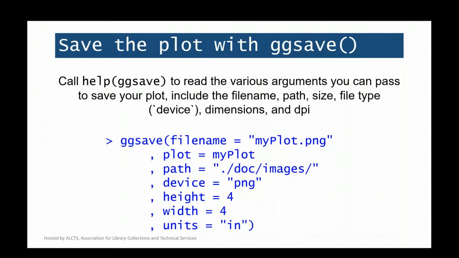Finally, you want to save the plot with ggsave. In the same way, this is what we had to do with write.csv. You want to create a file on your hard drive, and you can do that. There are a number of different arguments here, like the height and the width, and do you want it to be a PNG or a PDF?